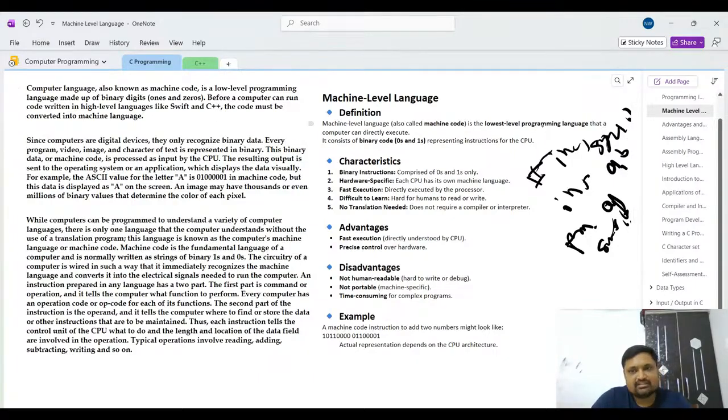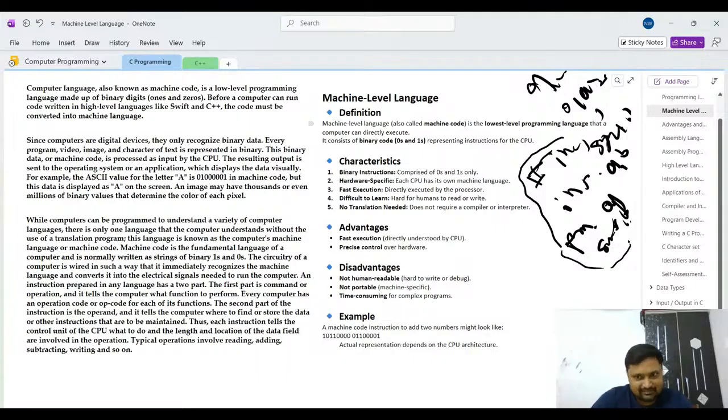So the hardware will not be able to understand these instructions, right? There should be some intermediator which will compile these instructions and convert them to machine level language in binary format or hex, like 0 1 0 0 0, like this, 0 1 0 1 1 1, till here, right? So that intermediator is called a compiler. It will compile the code, convert it into machine understandable language, and execute the task.